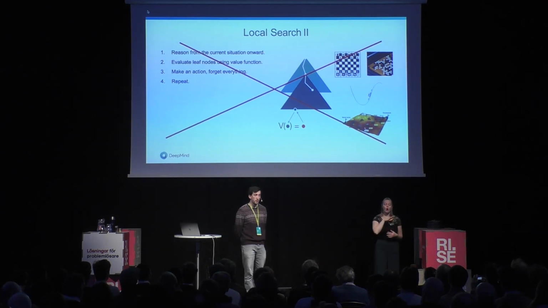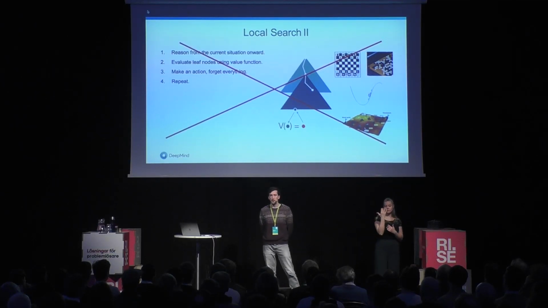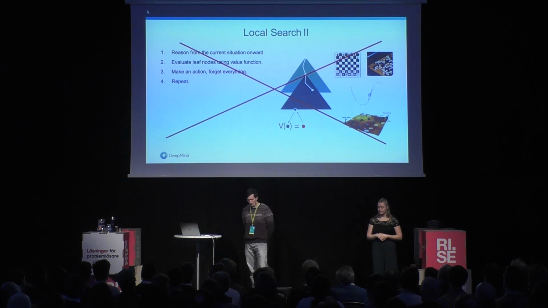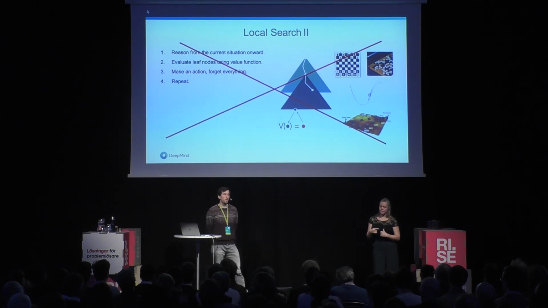So this very simple idea that sounded trivial, like there can be nothing wrong with this situation, right? I'm just looking forward, I'm evaluating future situations, and making the best action based on my evaluations. So all of that works, except for games with imperfect information. That's the line. The fact that it doesn't work is very unfortunate, and that's also the reason why poker took us so long to figure out how to make agents that can beat humans.